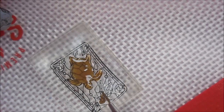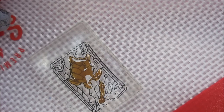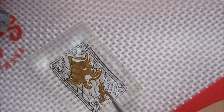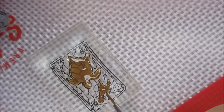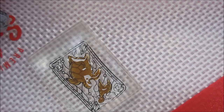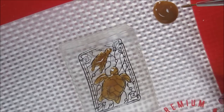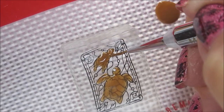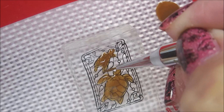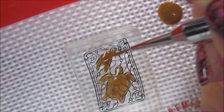So I've turned the stamper around so I can get to this smaller turtle up here. And I don't know why my eyes play tricks on me, but when I do these little tiny images, I almost don't know where the turtle begins and ends. I hope I'm making sense. It's just kind of hard for me to realize where, I mean, once you've got it painted, it's like, oh yeah, okay, I can see it. But when you're filling them in, it plays tricks on me.